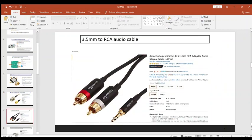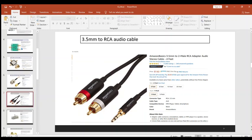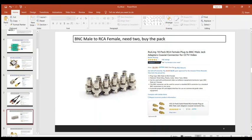All right. Well, we're going to be taking our signal out of the sound card of either your PC or your smartphone. So that's why we're going to need this plug here. 3.5 millimeter to RCA audio cable. This is very important. This is how we're going to be getting the WAV files out of your PC to the HF IQ modulator.